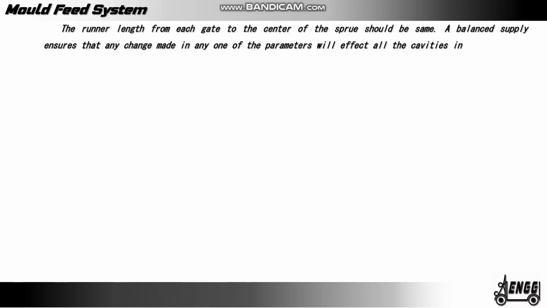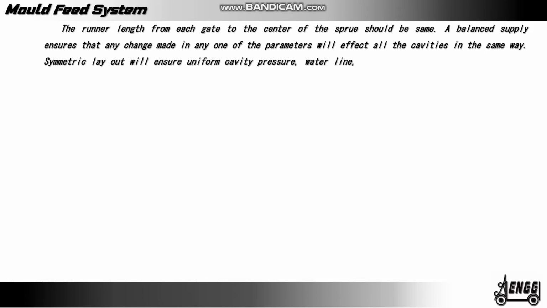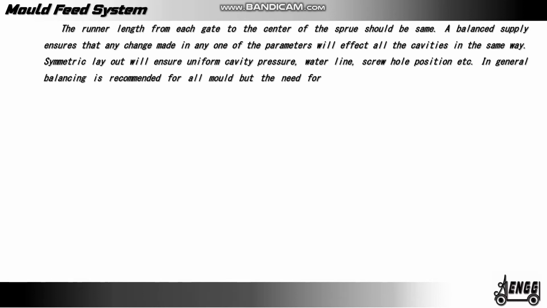A balanced supply ensures that any change made in one of the parameters will affect all the cavities in the same way. Symmetric layout will ensure uniform cavity pressure, water line, screw hole position, etc. In general, balancing is recommended for all molds, but the need for perfect balancing has to be studied very carefully.